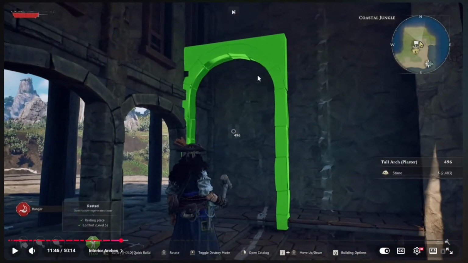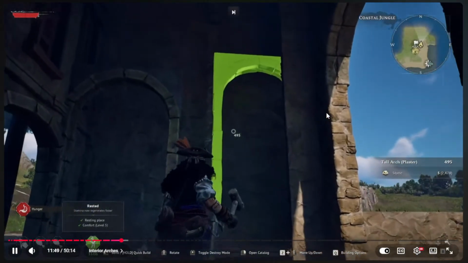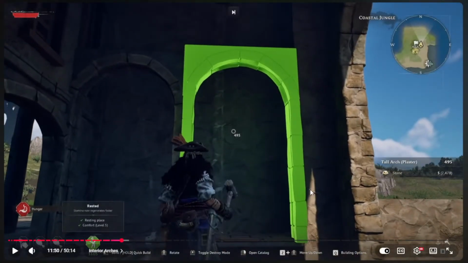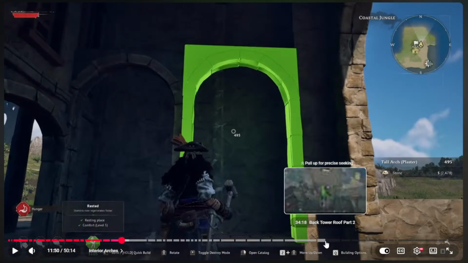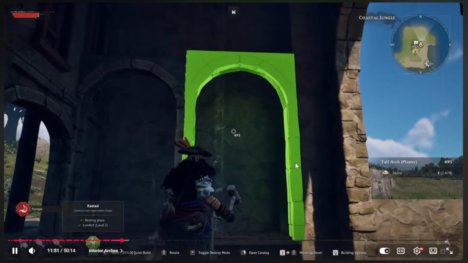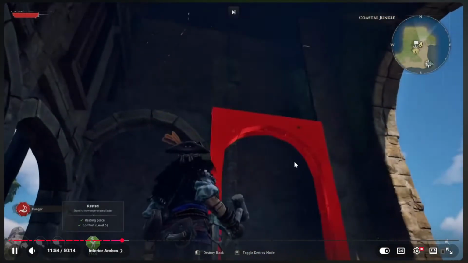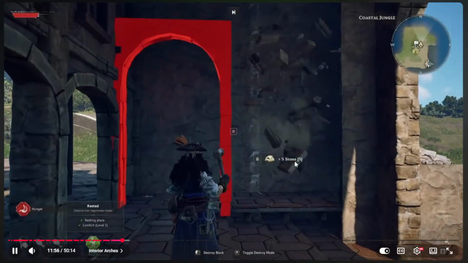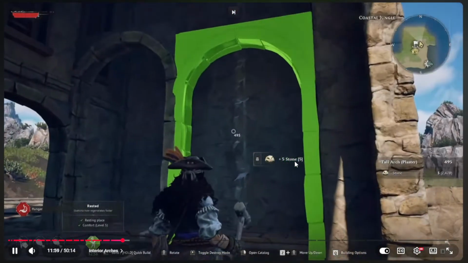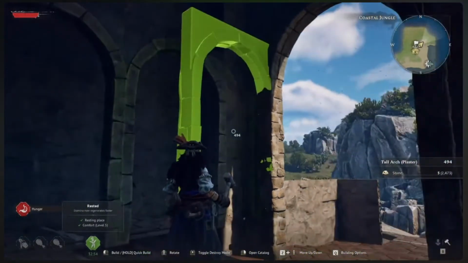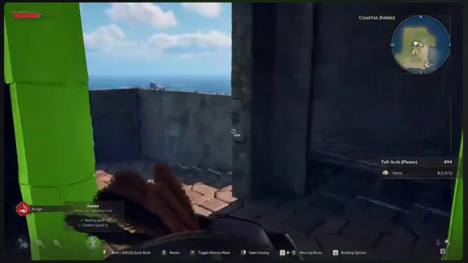Right now we are trying to get the snapping point for the tall arches. I believe this is its max height it should be snapped to if you're snapping. If you can, I'm not snapping to the floor, but so that the bottom of the arch is touching the floor, basically. If you have issues with snapping, just snap to the upper arch. Use that as a snap point.